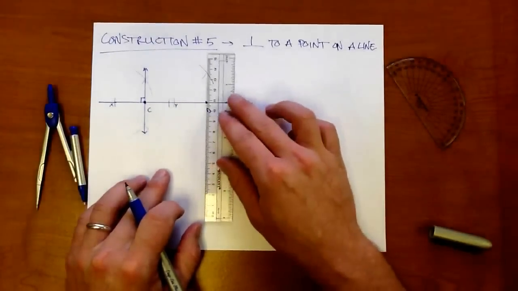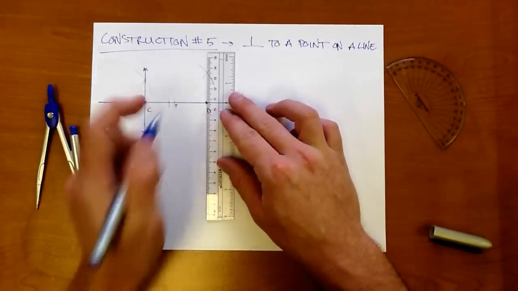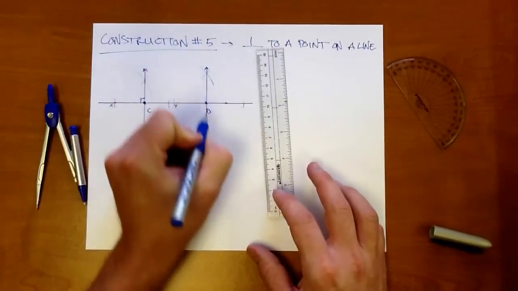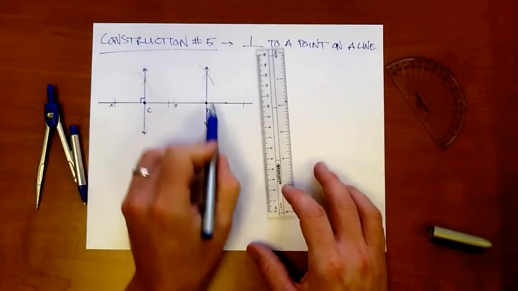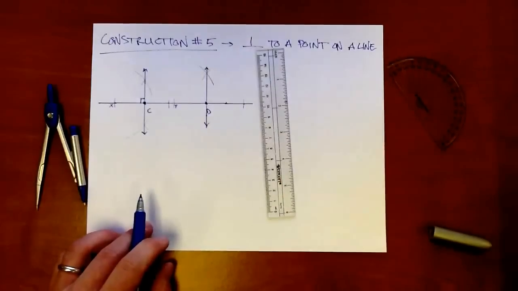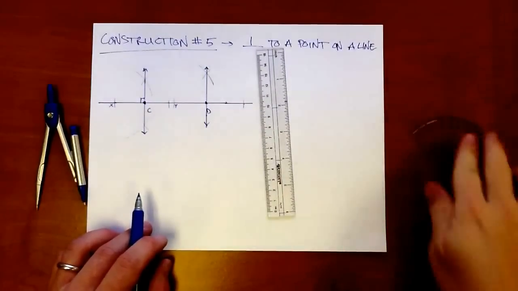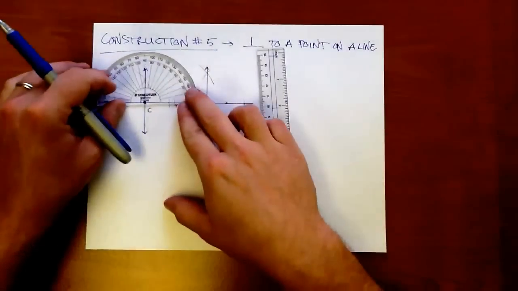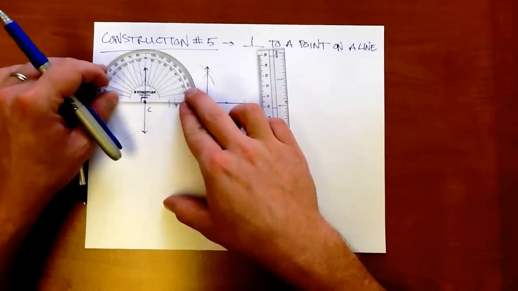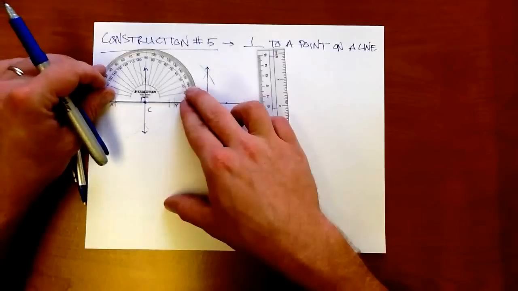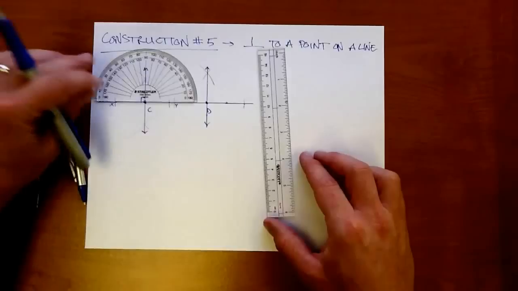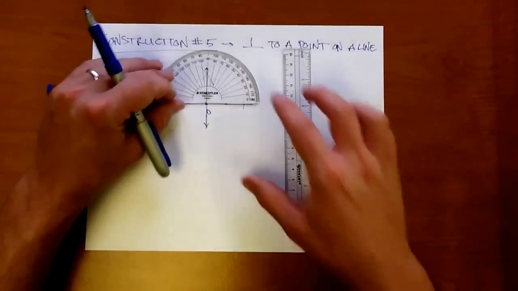Now when we draw the line through that intersection and point D, that should give us the line perpendicular to this line through point D. So we've drawn 2 different perpendicular lines. And again, you can always check with your protractor to see if it measures up. So if we look here, if I measure up my protractor, it looks like this is exactly on 90, so we did a good job with this one. Now how about this one? Just double checking.